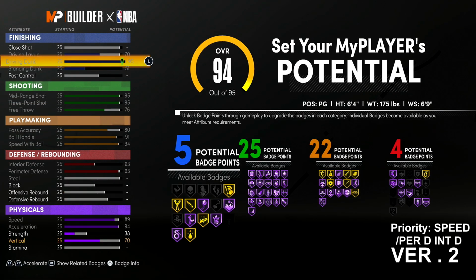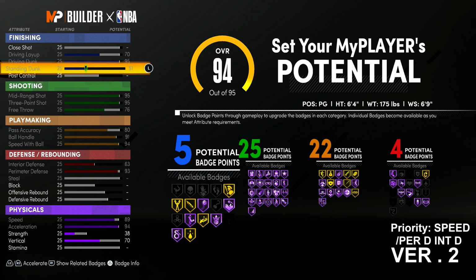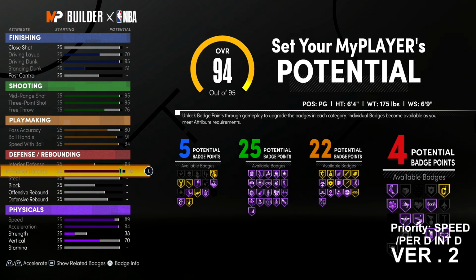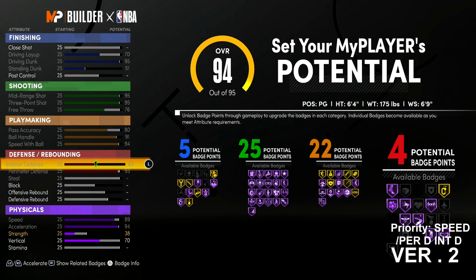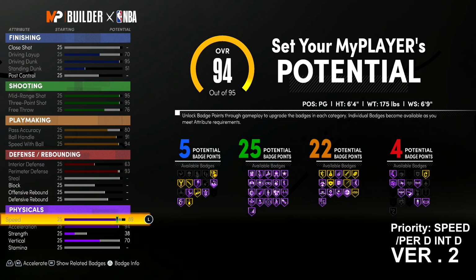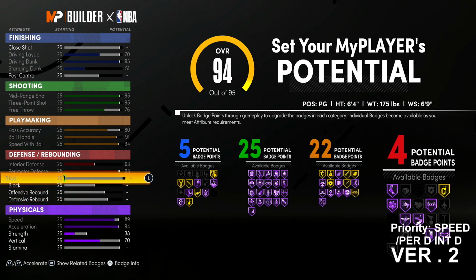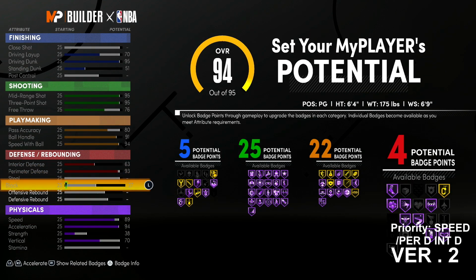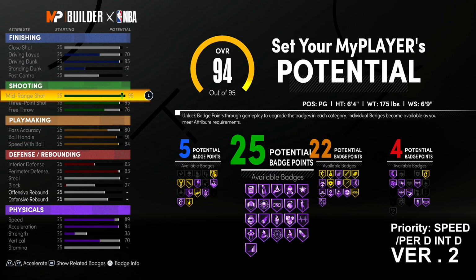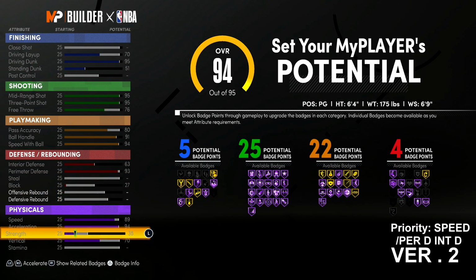But the final way to make this build, you get 5 finishing, 25 shooting, 22 playmaking, and 4 defensive badges. Now, I know you don't get no block, but honestly, you could change it to where you could get some block, but the acceleration is very important to me. The speed, not so much, but at the same time, it is. So, I mean, you could have a little bit more defensive badges if you play around with it, but this is what the final build would look like.